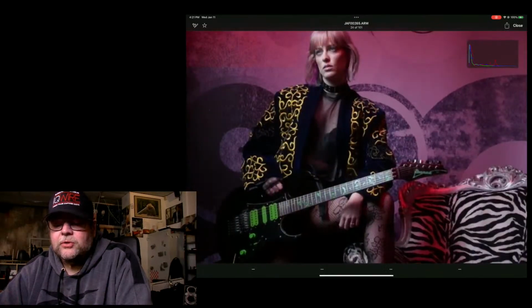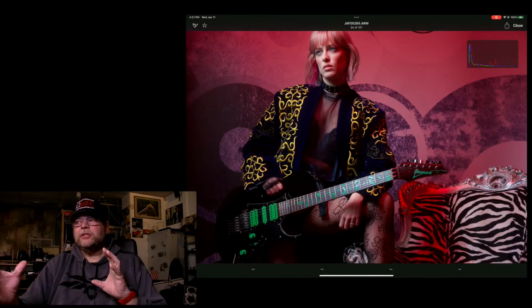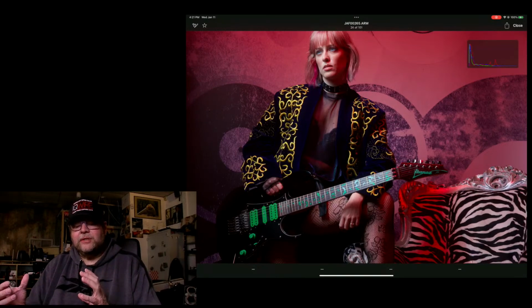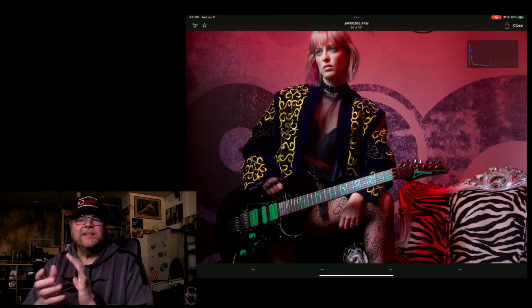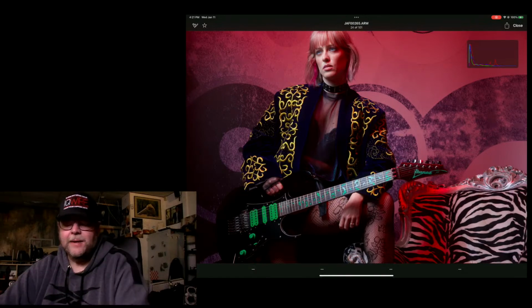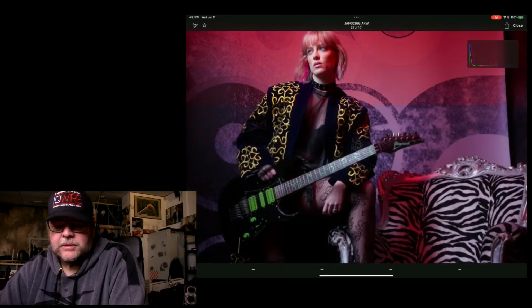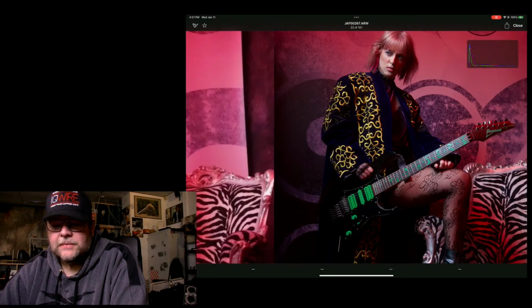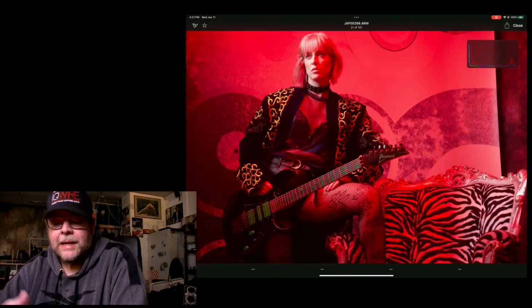But I don't want to lose that greenness in the headstock. And this is why I constantly let my model just change the guitar angle. Because as soon as you place the guitar differently, it can get too much red on the headstock, and that just blows away that whole green vibe of the guitar. And of course the mother of pearl inlays, it's just an amazing guitar to shoot. As you can see, I'm very passionate about this one. This was way, way too much red. As you can see here, it's way overexposed in the reds.